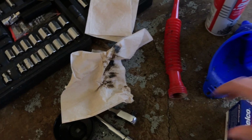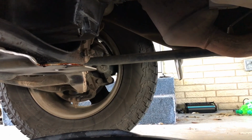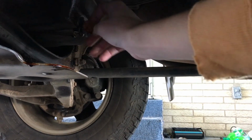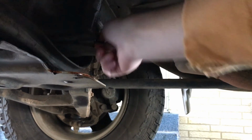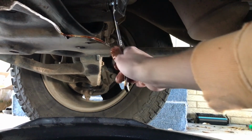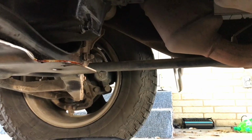So we've got that. I'm going to go ahead and grab our oil filter and our oil filter wrench, and my extension as well as my ratchet. We're going to go take a look and see how we're doing. Okay, so the oil is just about done draining out of here. So I'm going to go ahead and take my plug, put it right back in there, and just get it snug with my hands. There we go. Take my 15 millimeter, and then just tighten it. Not extremely tight, but just a little tighter than hand tight. You don't want to get it too much on there.